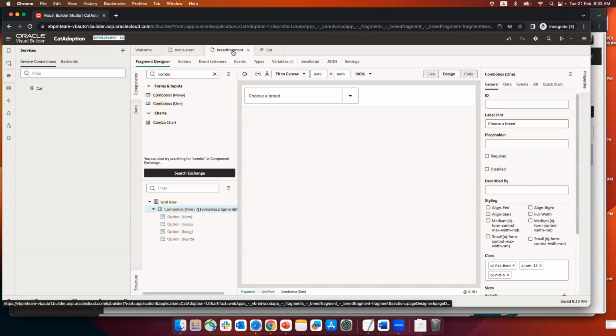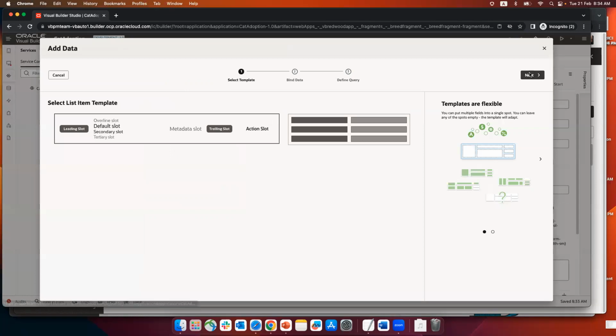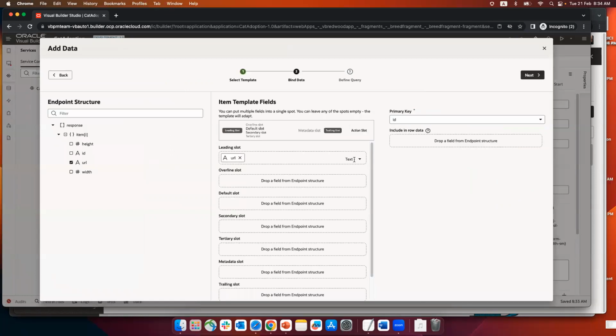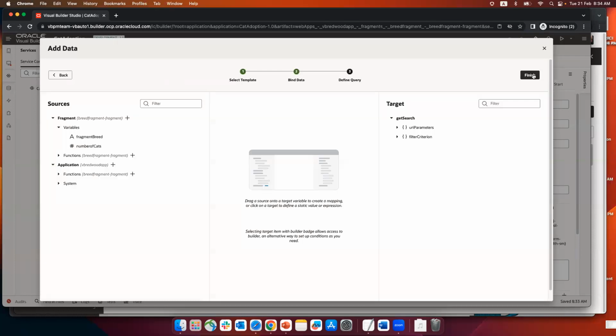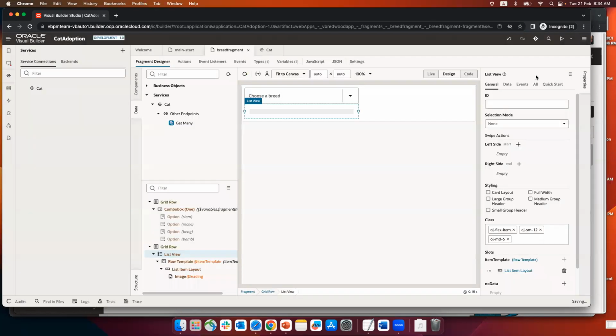So if we now go back into our little application, look at the data palette, we can see our service, the cat service, and there's the endpoint here to get many cats. Bring it into the page, drop it over here as a little list, and we're going to just get ourselves the images of the cats. So it's the URL property here. There's a parameter here, which is the breed of the cat, and we're going to pass this over from the combo box variable. All right, so let's see if this actually works. Choose a Maine Coon cat, and we got a Maine Coon. Okay.